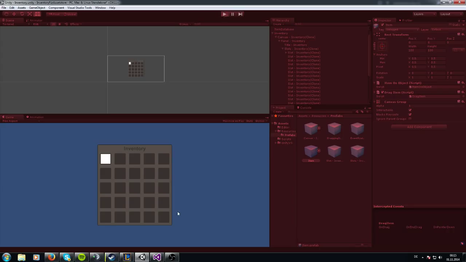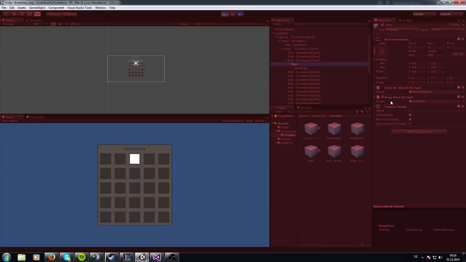When I start now, I've already created the drag and drop system. This is much better as well. When you see I drop this on this, in the inventory system tutorial the icon was on the bottom right side of the mouse, not on the mouse. Now you can just drag and drop it, and you see the item is only the item and the item icon with some scripts.